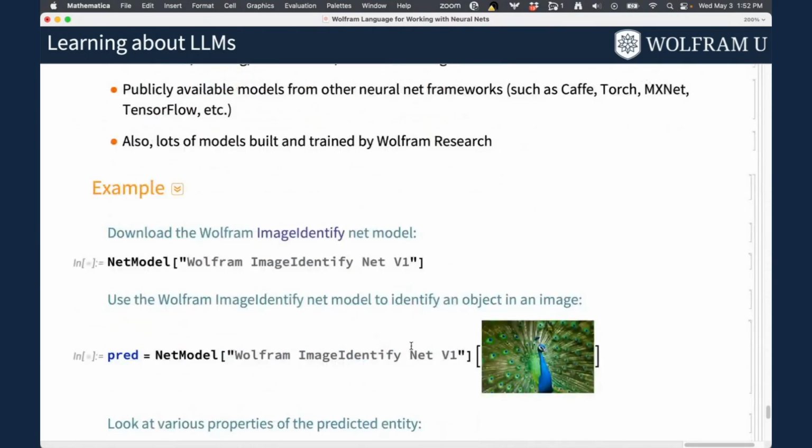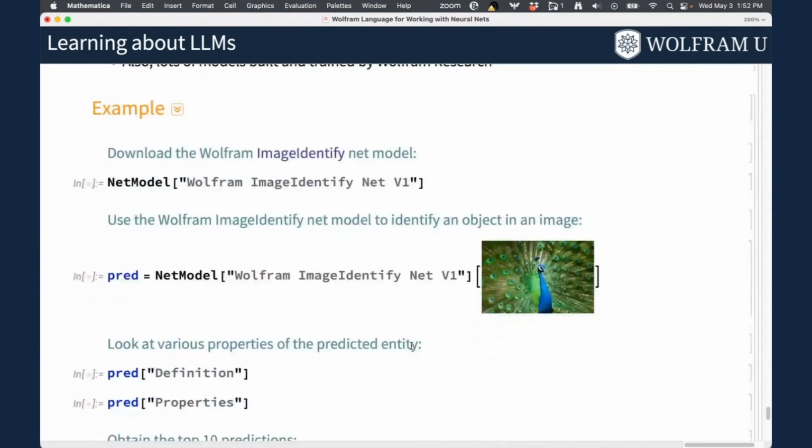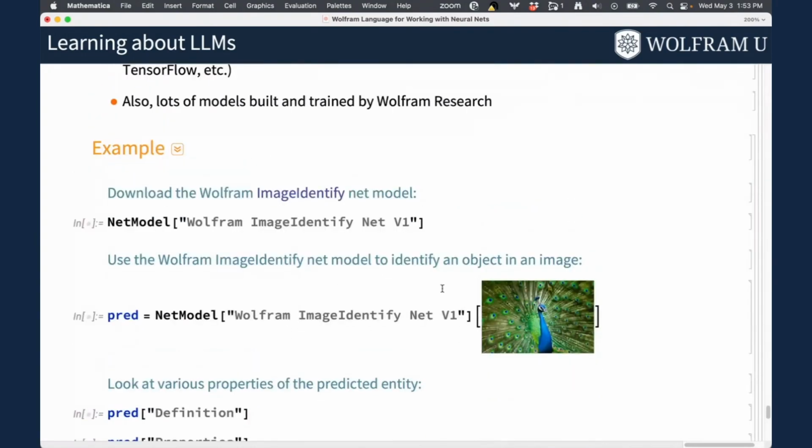So shall we do this example? Let's see. Yes, we should, because it's just so much fun. So this is really the Wolfram's model. This is the earlier version of the neural net model that powers our image identify function.